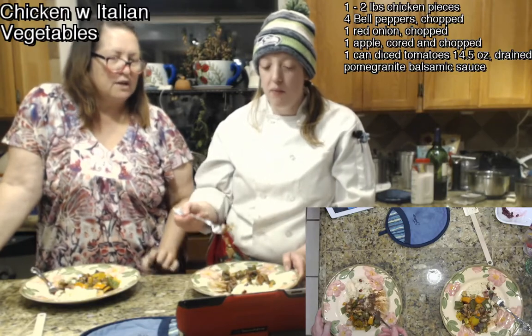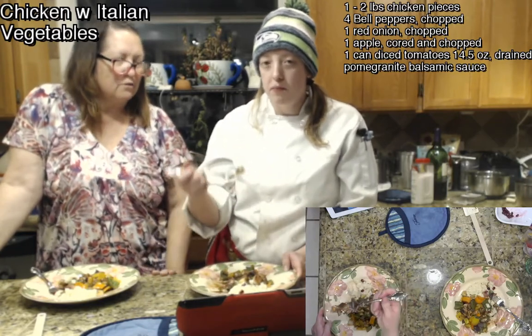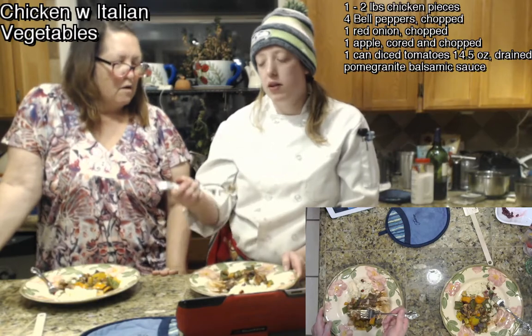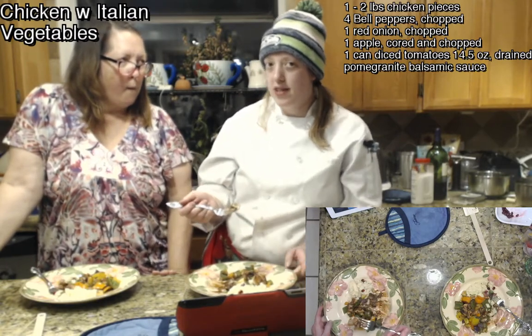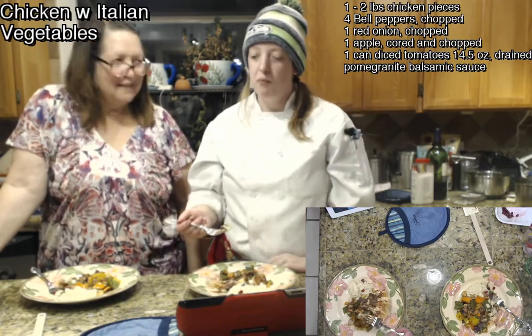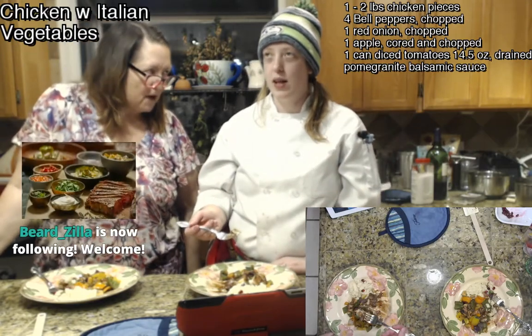Easy to reheat. Fresh and relatively healthy, at least. Yeah, at least relatively, if not healthy. And super easy to reheat, possibly in the microwave, and on the stovetop, and in the oven.